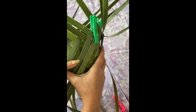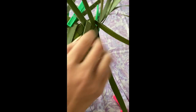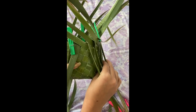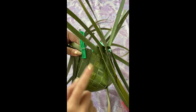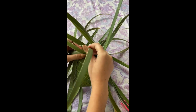Cool, so now that we've made our way all around the basket and our ara is sitting all at the same height, just double check it. Looking good. Okay, now we're ready for lock off. This is where it's going to get quite complicated, so you might want to take it slow for this next step. So to begin what we call a double lock off, we're going to start at one of these other points. So remove the green peg and flick this piece up.